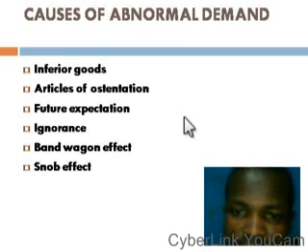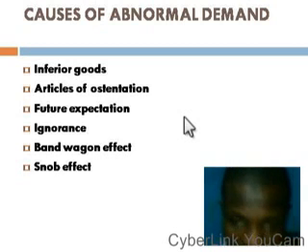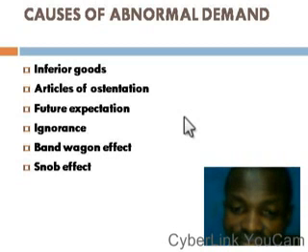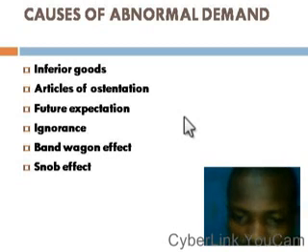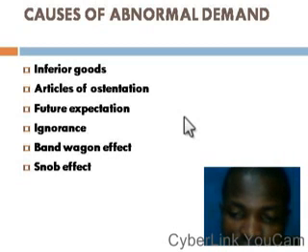Another cause is known as snob effect. Snob effect is just the direct opposite of a bandwagon effect. This arises when consumers are disassociating themselves from the use of a particular commodity. When consumers don't want to be associated with a commodity, simply because it is now being used generally, it is now being popularly known everywhere, and they're now trying to dissociate themselves from such a particular commodity. They will say such a commodity is suffering from snob effect.